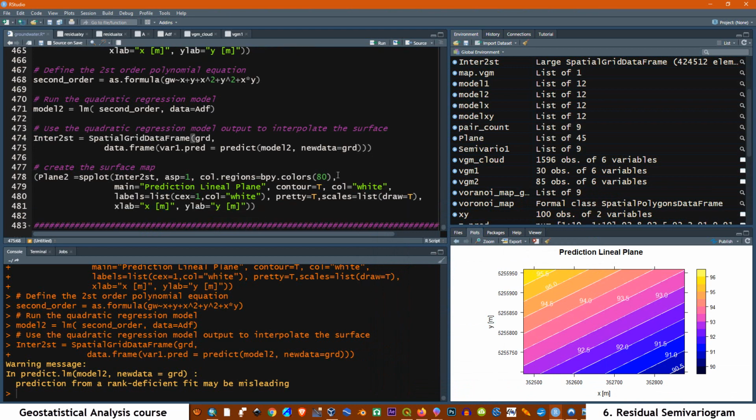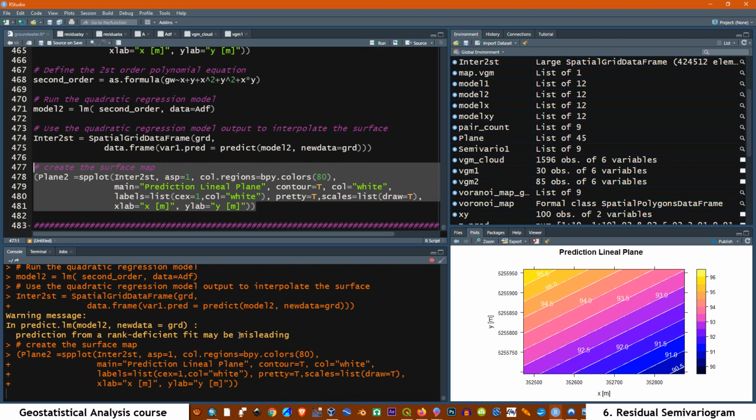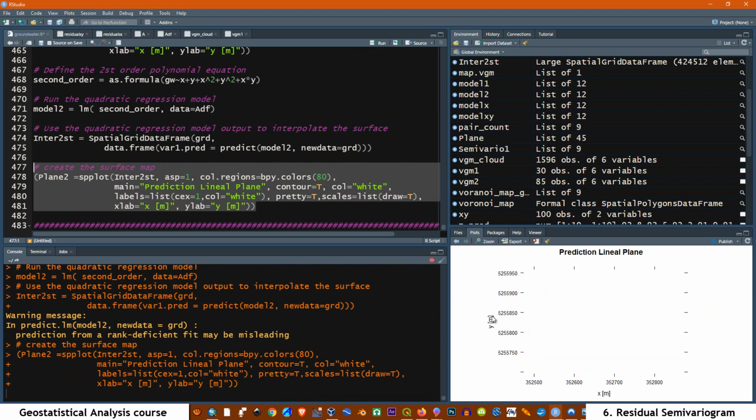Maybe someone can help with that, but it's not a big deal, because I'm not going to use the second order polynomial, since I believe it's not the adequate one for removing the trend. I believe the first order polynomial is the best, and it's not a big concern for me, and I didn't spend too much time trying to investigate how to fix this issue, or maybe it's not an issue, and with that data we cannot create a second order polynomial. I'm not sure. Then when I run it to create the map, I get the same results as the first order polynomial. There is no difference.